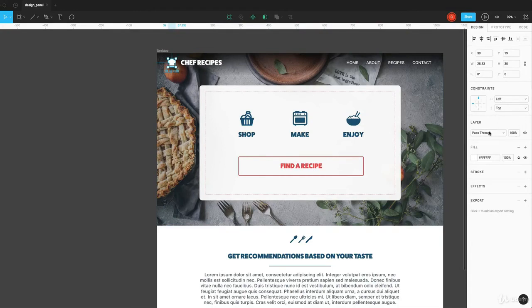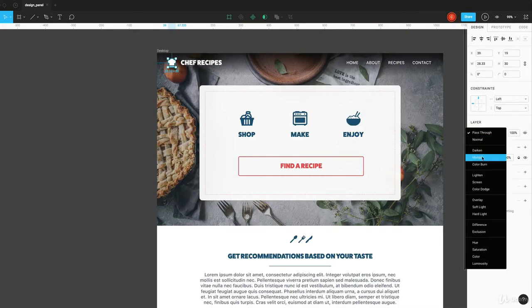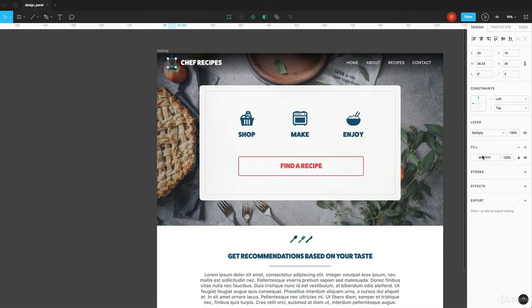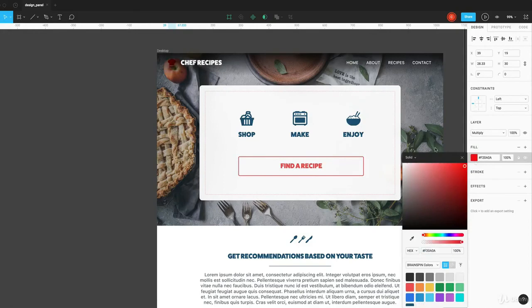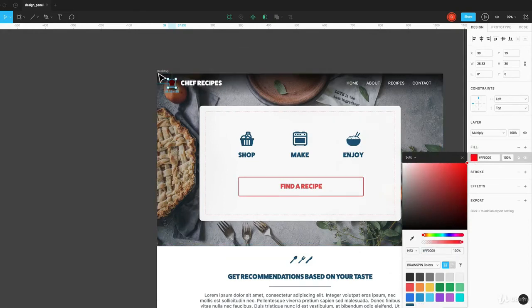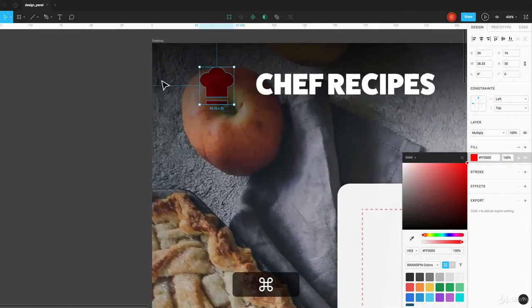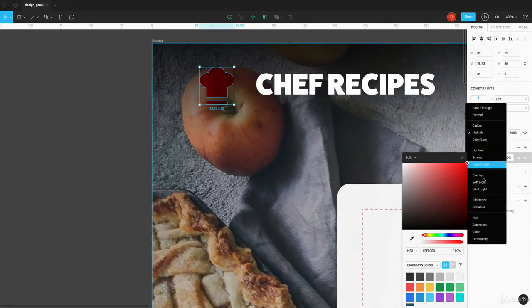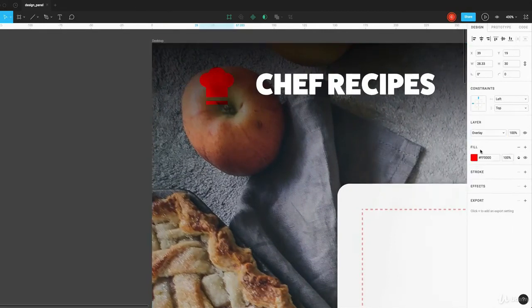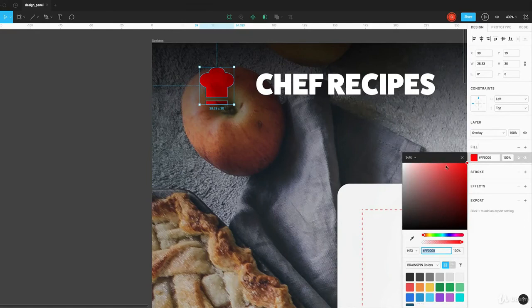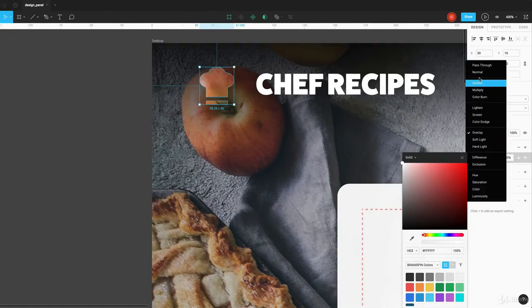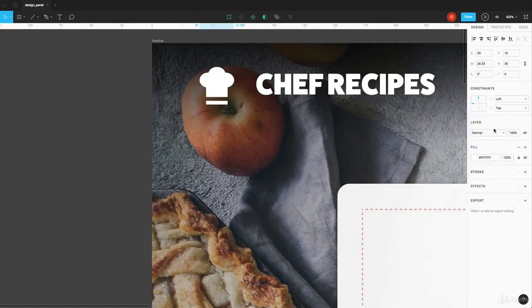And then we have a layers section, and this is where we can get some overlay settings if we want something to multiply. If we change it to red, you can kind of see how it's transparent. I'm going to hold down Command here and zoom in so you can kind of see what that's doing. But you can play with some different overlay effects here and get a nice style that you want. I'm just going to change this back to white, and just normal is fine.